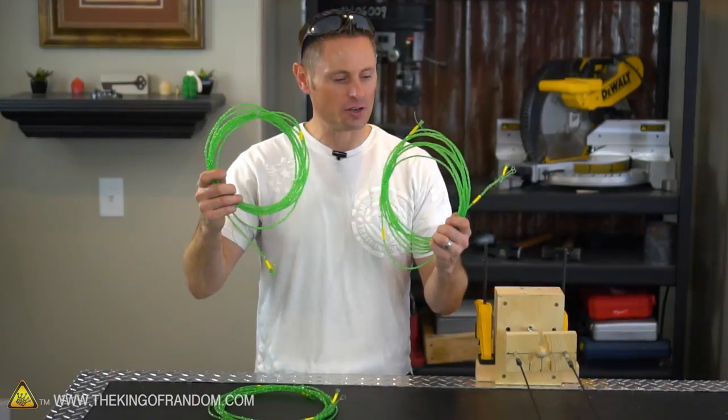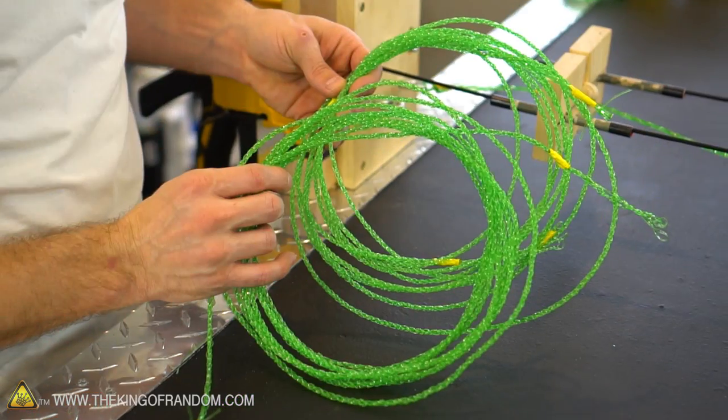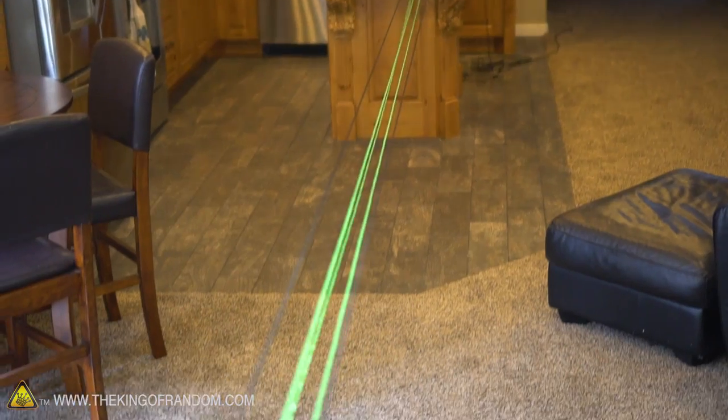Update, guys, we have finished three different strands of three-stranded rope, and they're looking pretty good. So what would happen if we rigged these three lines up to our machine and wound them again? Is it possible to wind a three-strand rope out of three-strand rope? This is ropeception.